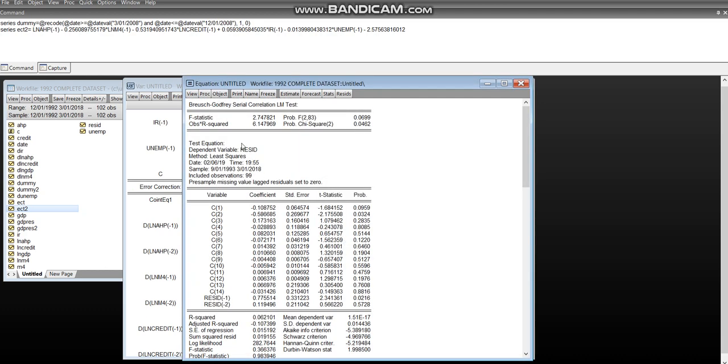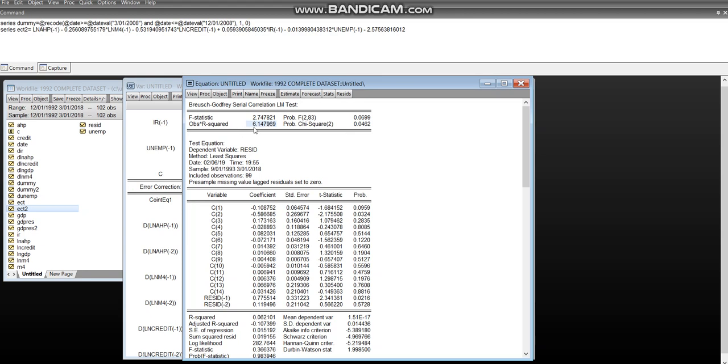Now look at how the two conflict. This column here is the test statistic for the Breusch-Godfrey serial correlation test.